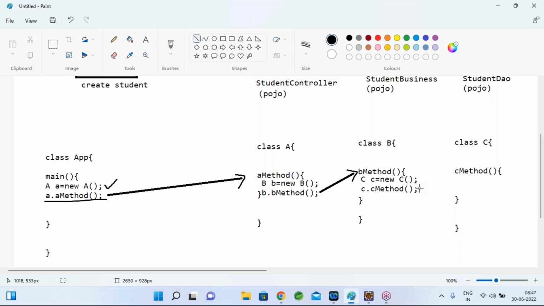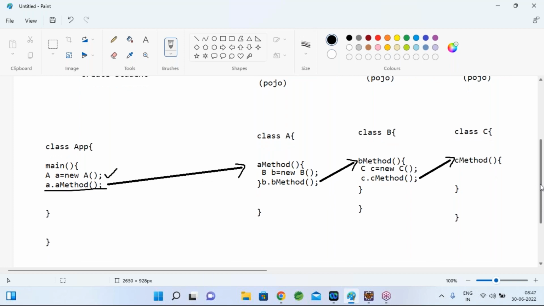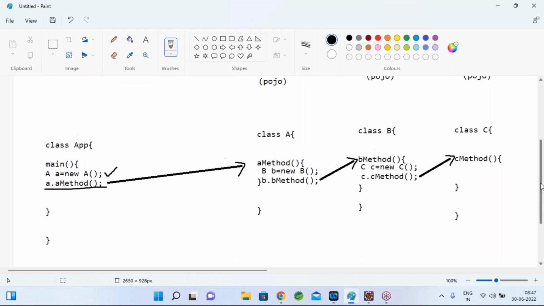In general, when you have dependencies between methods, my application calls the class A method. This A method has a dependency on the B class B method, and the B method has a dependency on the C class C method. To call one class from another, we create that class's objects.